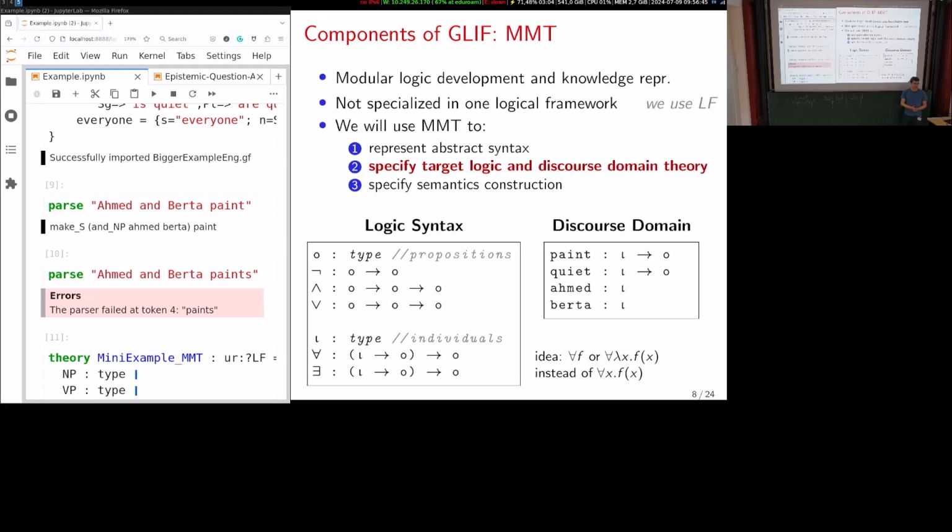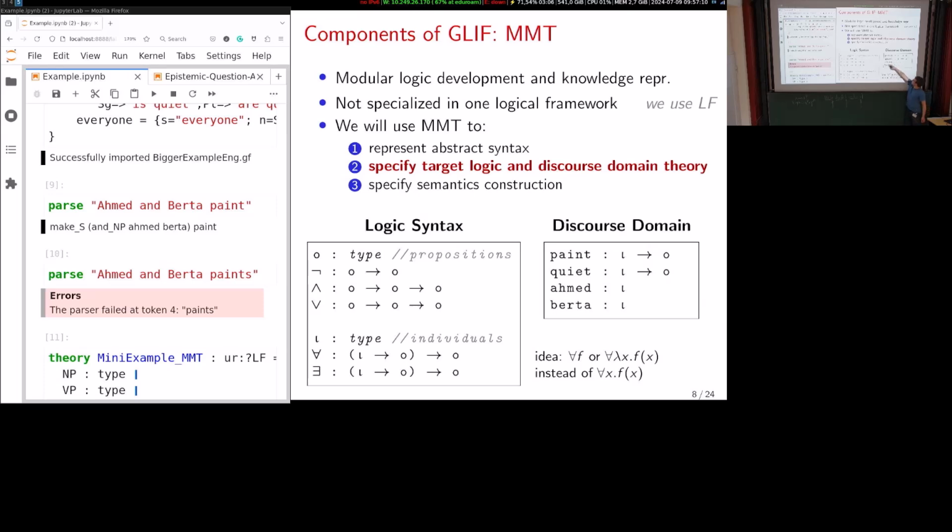We can write down the logic. In this case, it's the standard logic. It's boring, but you could invent your own logic here. So we use sort of the standard approach. We say there's a type of propositions, omicron. We have negation, conjunction, disjunction as unary and binary operators. We can also do higher order logic if we have a type iota for individuals using higher order abstract syntax.